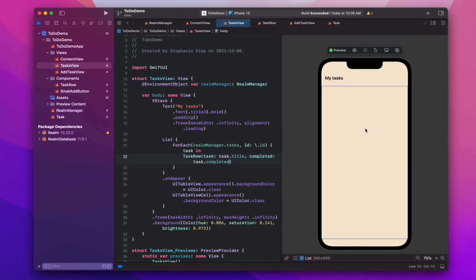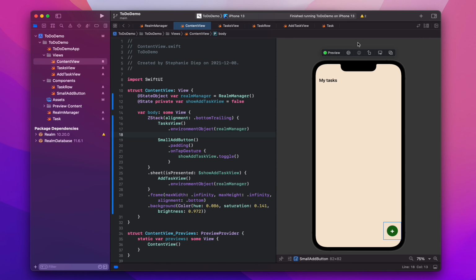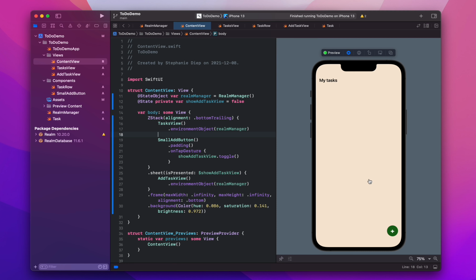Now, we don't see anything in our view yet because we didn't add any task to our application. So let's go to ContentView, and in the preview, click on the play button, and we'll be adding a few tasks to our view. So let's click on the add button here, and we'll be adding a few tasks to our application. So let's say that I need to do my laundry because I have a lot of laundry to do. Then I will also need to do some grocery shopping as well as mop the floor. So you can see that all of our tasks are added in our task view. And you can see that we have a little separator between each row. We can hide it.